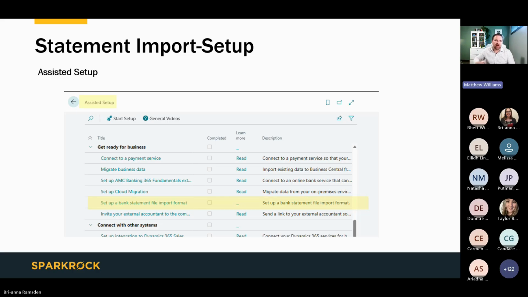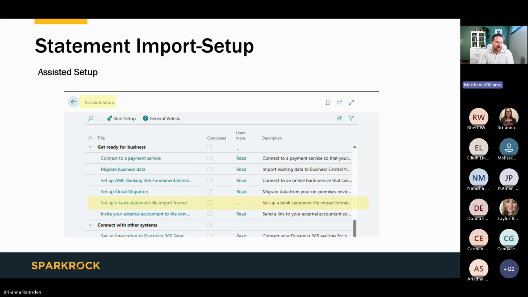And the nice thing about it is you don't have to get into the data exchange and the setup, the configuration side. It's going to do all of that for you. So it's a really easy way to do this. And, even going forward, it future-proofs you. If your bank does decide to change how they're importing, then you can just go back to the assisted setup, run it again, and upload the new format and get it going.